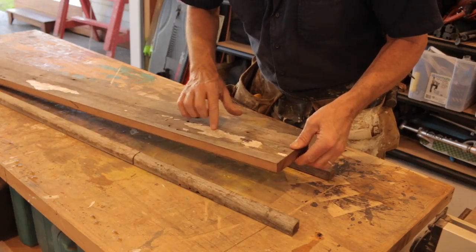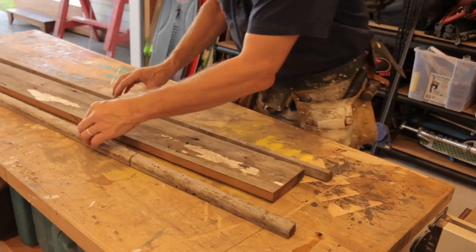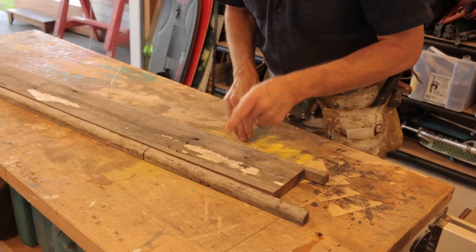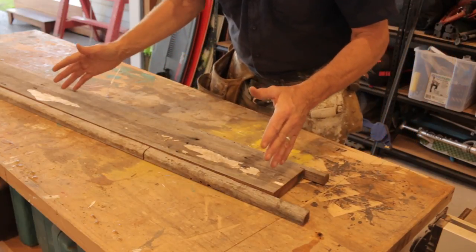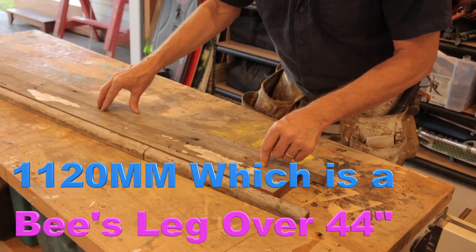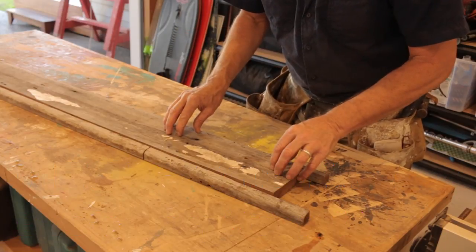All right, the fascia board has now been ripped down and we have an edge, but we also need another edge so that these can wrap around the coat rack. So you'll need to cut two lengths of fascia board to get the two edges. Right, next step, cut our coat rack to length. Mine's going to be 1120 millimeters, which is a bee's leg over 44 inches. So let's head over to the drop saw and do that now.